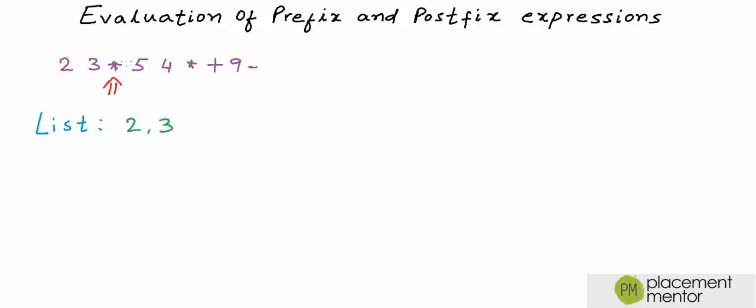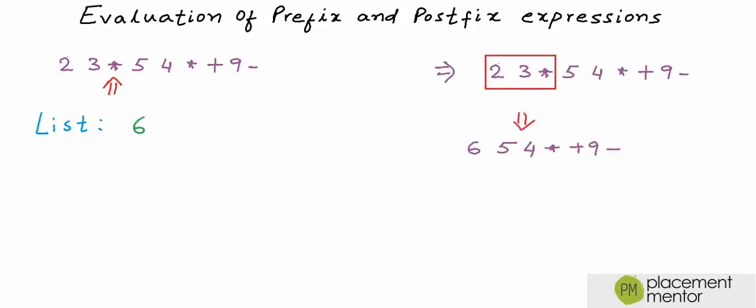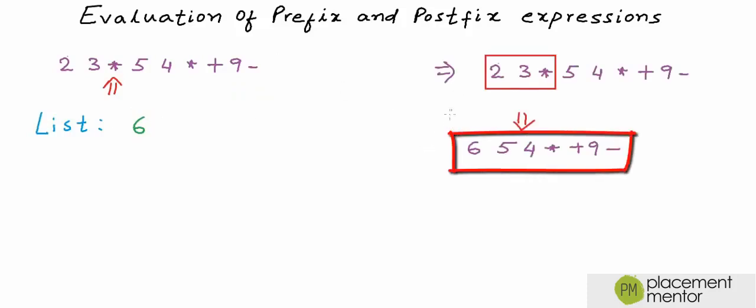Next we have this multiplication operator. Now this multiplication should be applied to the last 2 operands preceding it, the last 2 operands to the left of it, because we already have the elements stored in this list. All we need to do is pick the last 2 from this list and perform the operation. It should be 2 into 3, and with this multiplication we have reduced the expression. This 2 3 asterisk has now become 6. It has become an operand that can be used by an operator later. We are at this stage right now that I'm showing on the right.